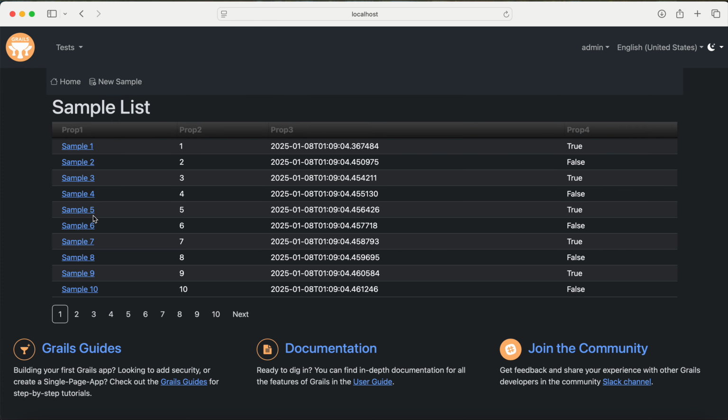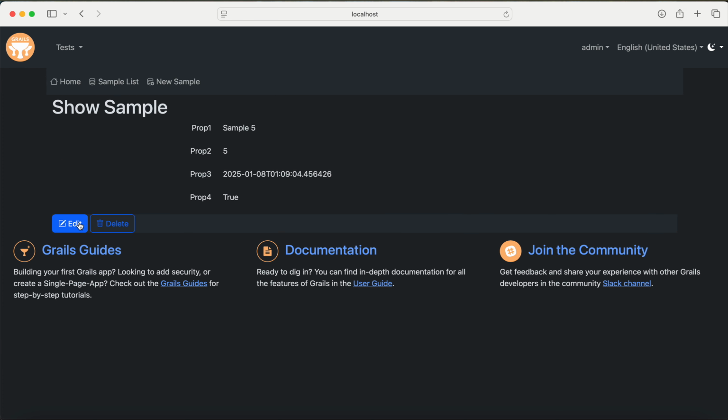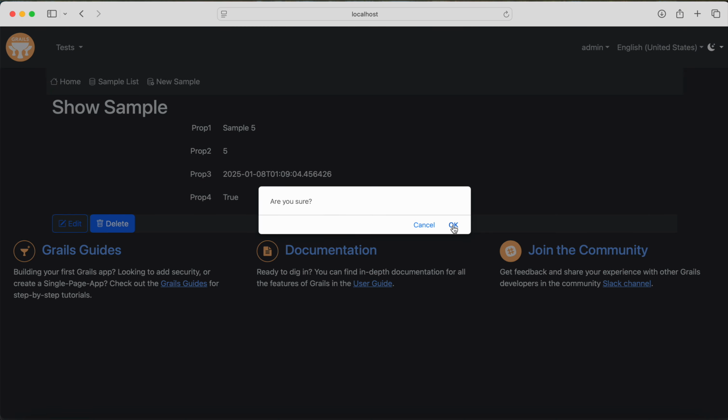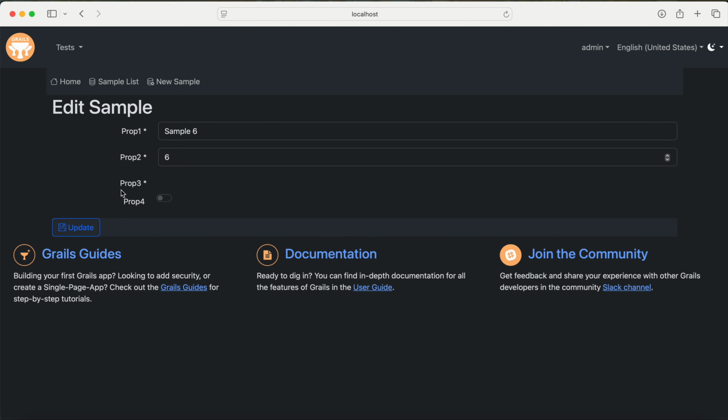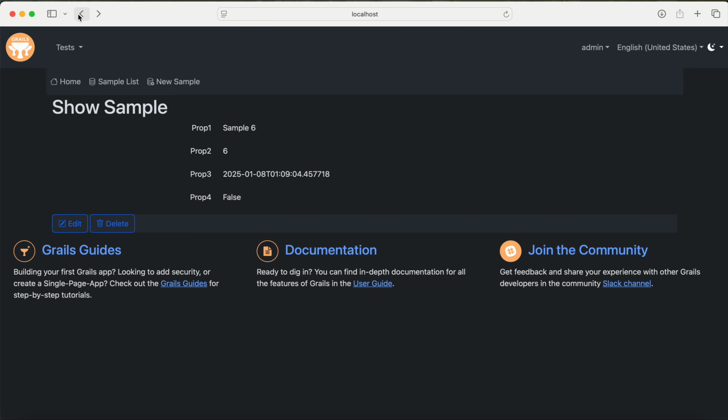And here you go. Now I can go here and delete. That got deleted. As you can see, it's no longer there. I can edit and do various things. A little bit more work needs to be done to get the rendering of local date times.